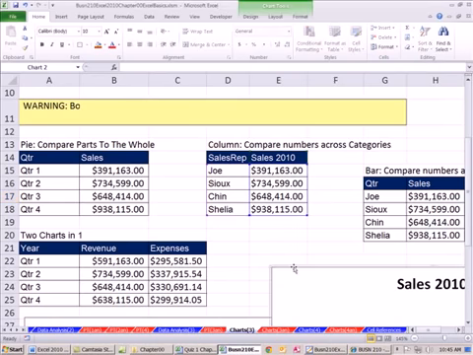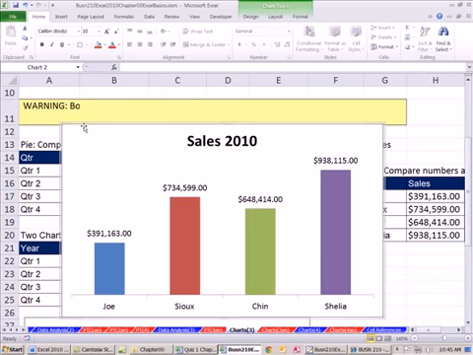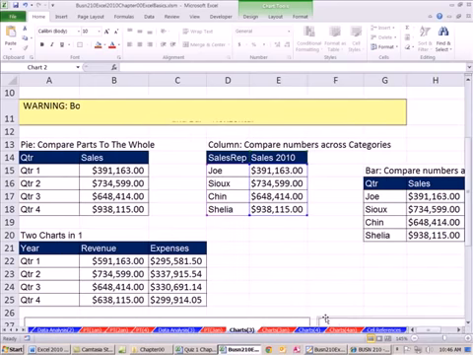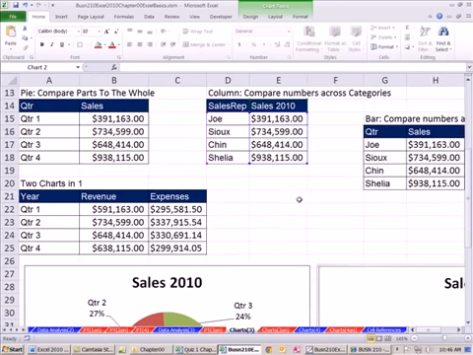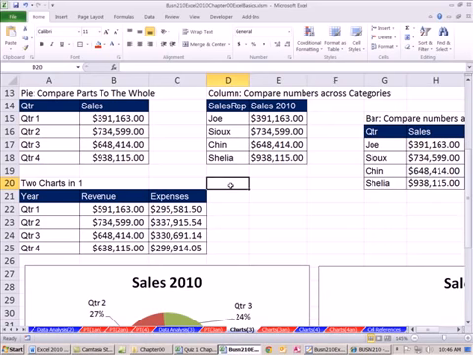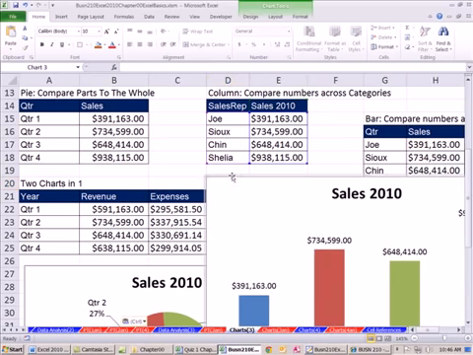All right, now I got to show you a trick here. Instead of creating this whole chart from scratch, because we did a bunch of things, right? Deleted stuff and added stuff. If you click on the edge here, I want to copy. The keyboard shortcut for copy is Control C. Now, very carefully, I'm going to drag this out of the way. And do not have the chart selected when you paste it, because it'll try to paste it inside of there. You want to click in a cell. And now Control V.